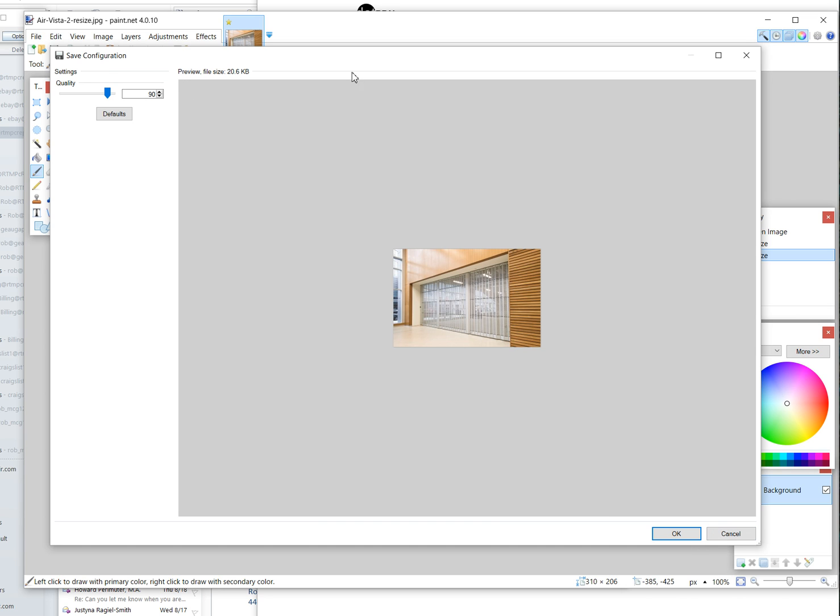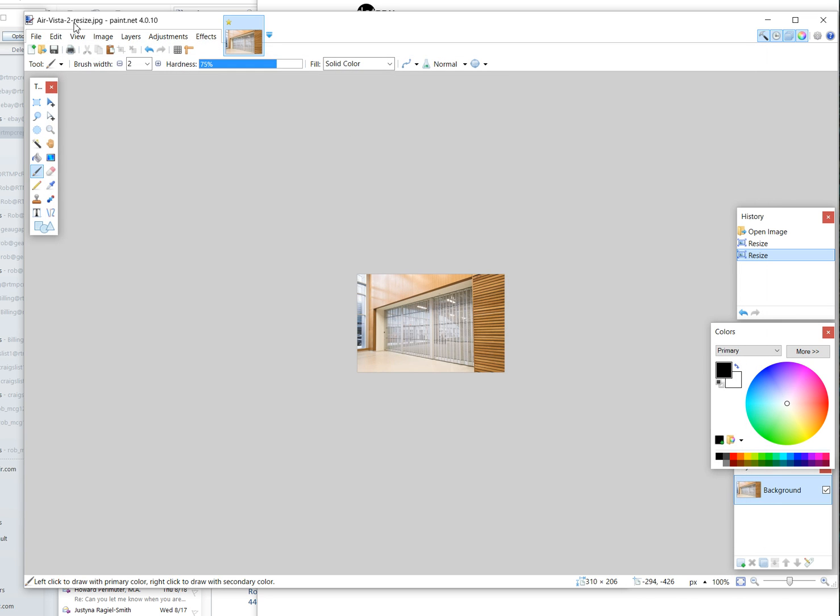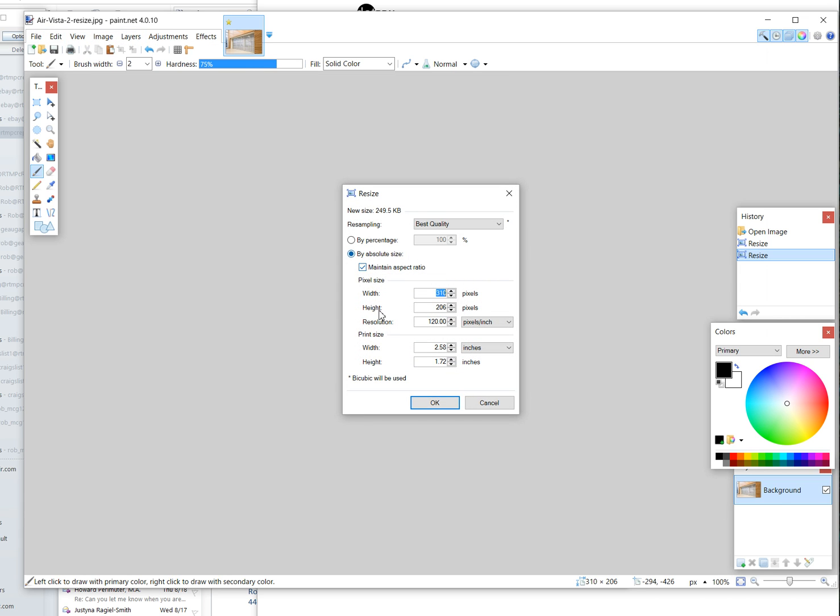Yeah. So then once you resize it, you go to Image, Resize, and then go through this. You just change the width to whatever you want, and as long as Absolute Size and Maintain Aspect Ratio are selected, it will automatically resize to keep the ratio in line with the height. And I almost don't want to bring this up, but you could also change how many pixels per inch there is in the resolution, but you don't really have to worry about that.